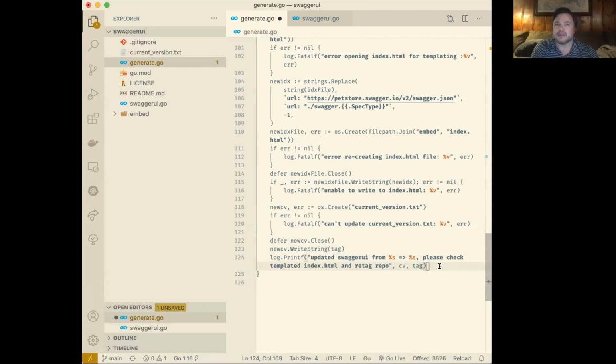The idea being, like I said before, Go generates is for this kind of generate your code, check it in, issue a new release thing. So what I figure is I'll just semver my repo with the version of Swagger UI that I've downloaded. And that's probably what I will end up doing when I actually release this thing, right?